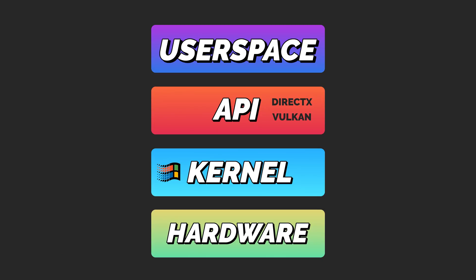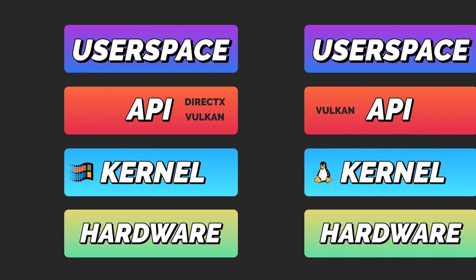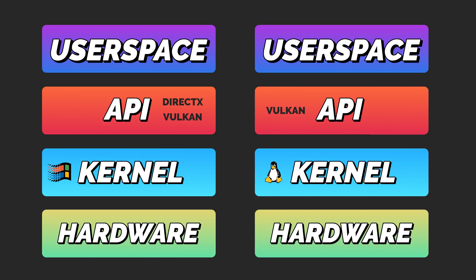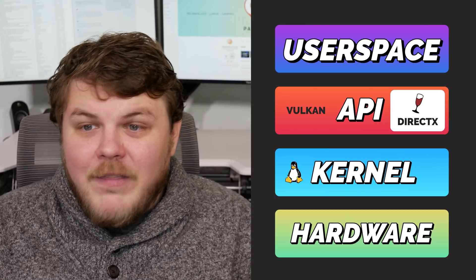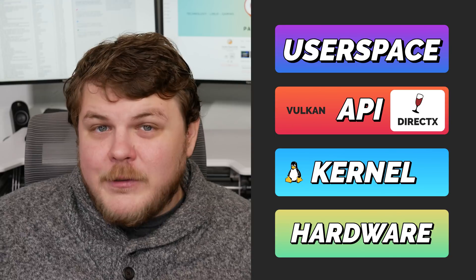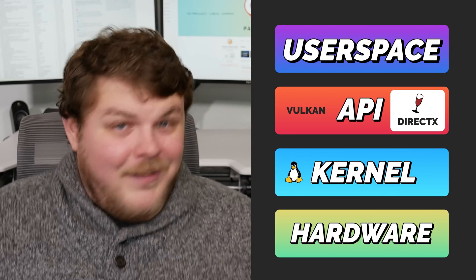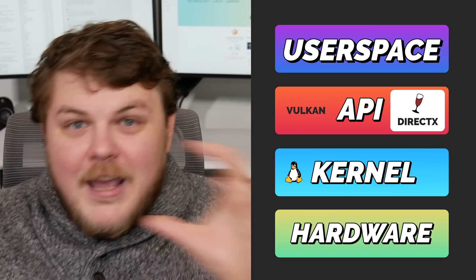The graphics I've been showing have been more or less Windows, but if we look at the Linux OS stack, we see basically the same thing — the same layers and even some of the same APIs. If you're running Windows and Linux on the same machine, you even have the same hardware at the base. But what if you want to run Windows games or software on Linux? Those Windows games target Windows APIs, which simply aren't available on Linux — or are they? If you install Wine, or have Steam on Linux with Proton, you actually have a whole suite of open-source alternatives to Windows APIs. And that's why Wine is not an emulator — it's a layer at the API level that provides compatibility with Windows APIs.